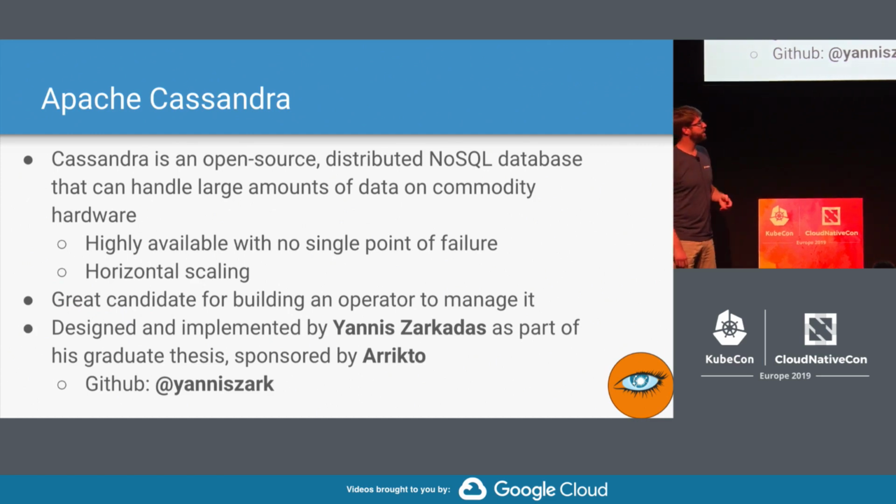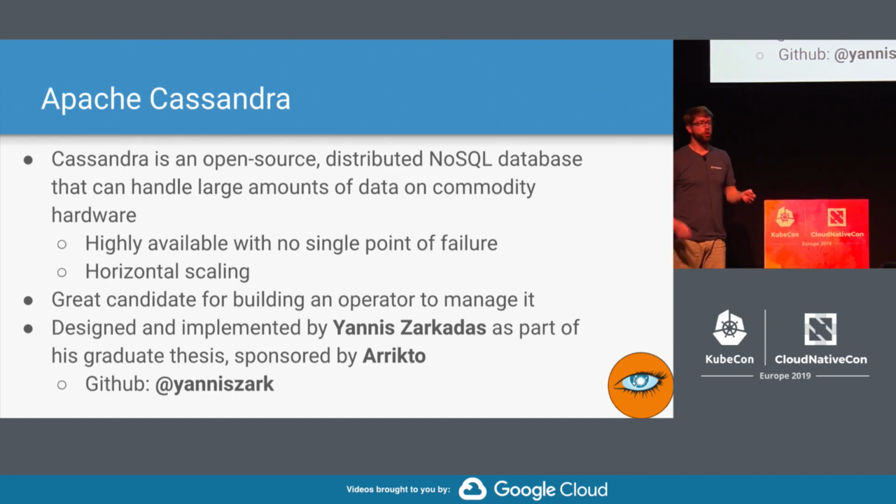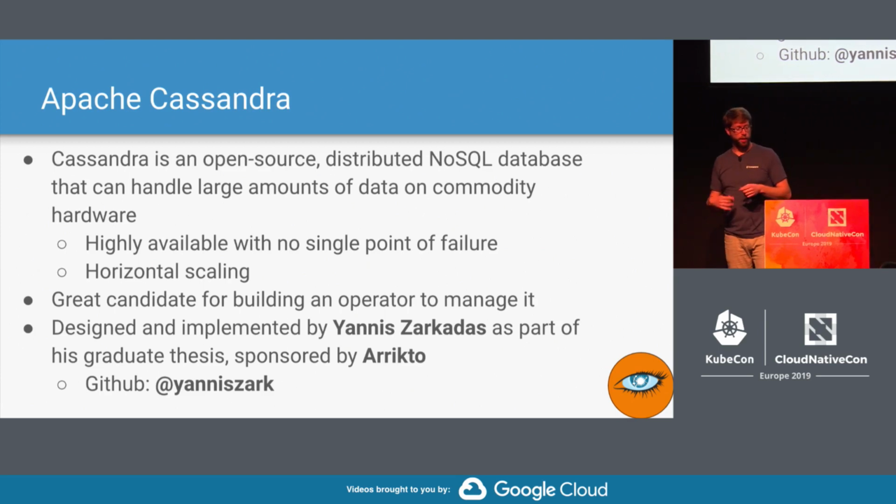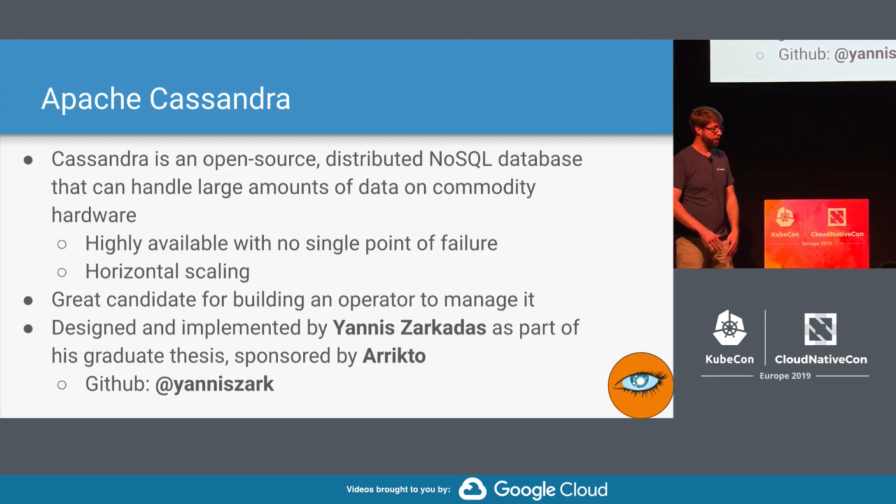So Cassandra is also an open source project, but it's a distributed NoSQL database. What I really like about Cassandra is that it can handle a large amount of data. You can throw a whole bunch of data at it. Because it scales across a whole bunch of cheap commodity hardware, you can just continue throwing cheap hardware at it. Instead of vertically scaling with expensive machines, you can horizontally scale with a bunch of less expensive machines. And then you get high availability, very large data sets, and no single point of failure for that NoSQL database to die on, let's say.